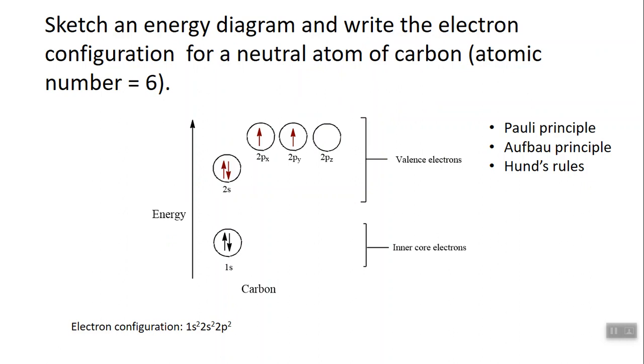So since this is organic chemistry, we're really focused on carbon, and indeed, that's what organic chemistry is the study of. And so if we look at the atomic orbital diagram for carbon, what we see is, since carbon has an atomic number of 6, that means that there are 6 protons in the nucleus, and then to have a neutral atom, you have to have 6 electrons.